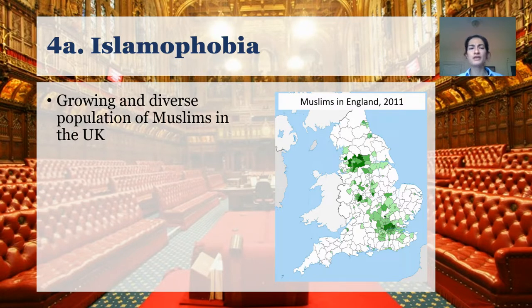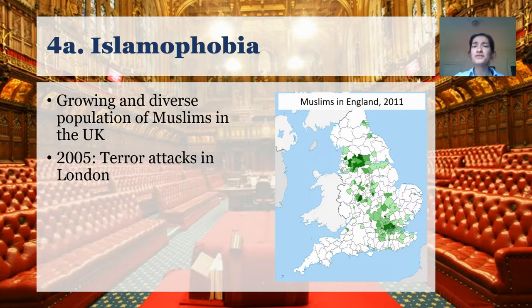One of the factors that accelerated this, or really brought this to public attention, was what was known as the 7/7 attacks, because they occurred on July 7th in 2005, when terrorists who claimed to be affiliated with Al-Qaeda set off 4 coordinated bombs on mass transit in London during rush hour. They killed 56 people. I think about 400 were injured. And so what you saw as a result was growing attention, which had already started after the 9/11 attacks in the United States, to counterterrorism and to radical Islam in the United Kingdom.